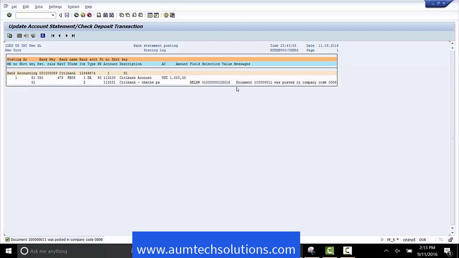It has also cleared the vendor payment document, and the document posted is this one followed by zeros and 1. Let's look at this document in FB03.